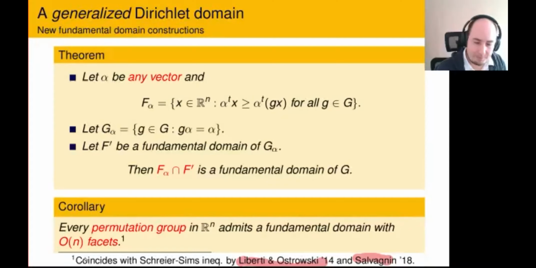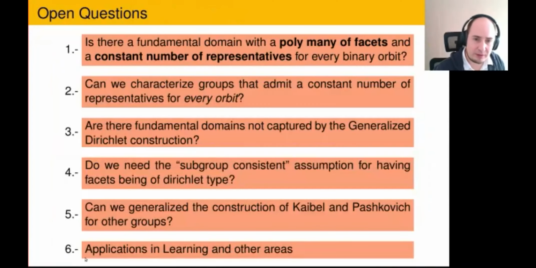So we have plenty of open questions based on this last thing that I mentioned. One very nice natural question is, if we're looking at permutation groups, can you find a fundamental domain that has these two nice properties? One that has polynomially many facets, or at least that you can separate in polytime, but the number of representatives of binary orbits is small. For example, constant. I mean, it could be just one. That's kind of the ideal case, but it would be already nice if it's a constant or even a polynomial number, but avoids this exponential behavior.